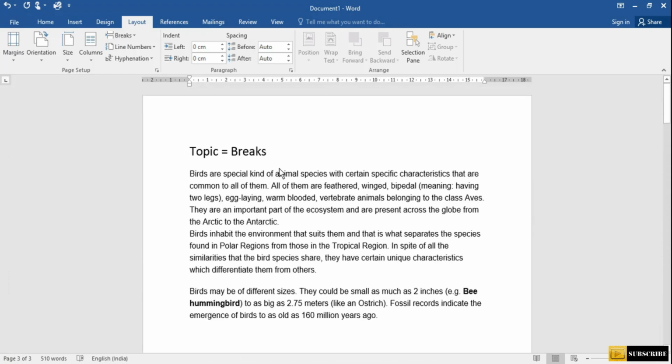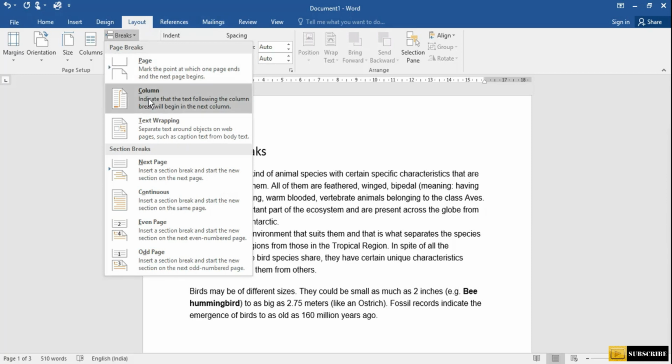So this is the basic example. Now the text before and after the section break can be formatted separately. Either we can make the whole essay a single column or we can divide it into multiple columns depending upon your choice.